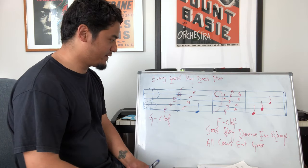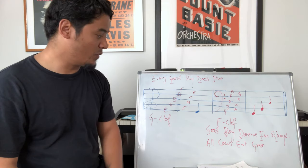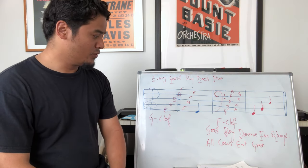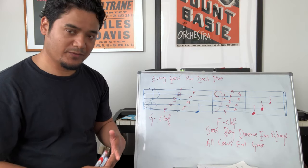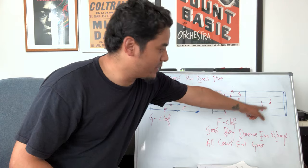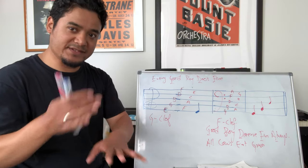Now before going further, there are three other things that you should know after this to be able to read music. Those are time signature, key signature, and note value or rhythm. There are different kinds of notes. So let's start with the note value, or rhythm, or the division.